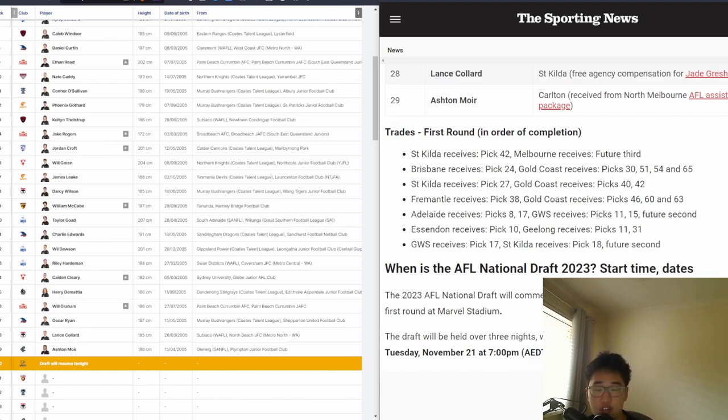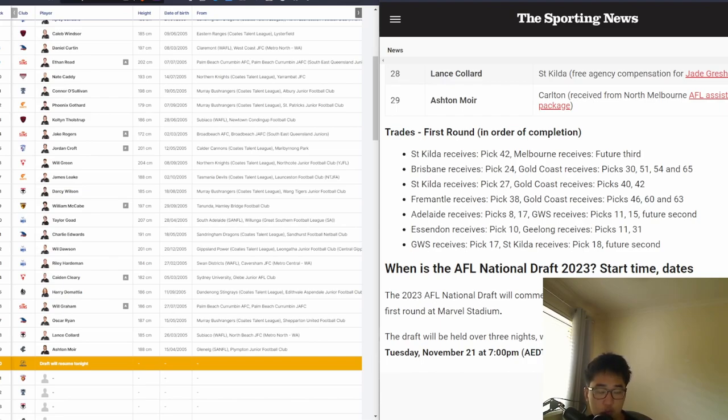Plays half back, half forward, midfield, so he's going to be able to play anywhere for the Pies in his early years before they settle him into a position. I think long term that would be in the midfield, but to start with, half back, half forward, very well capable of doing so.